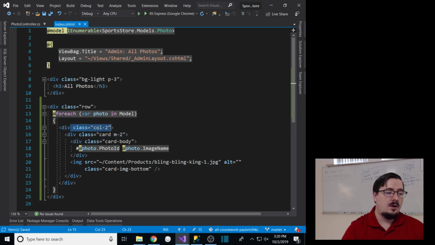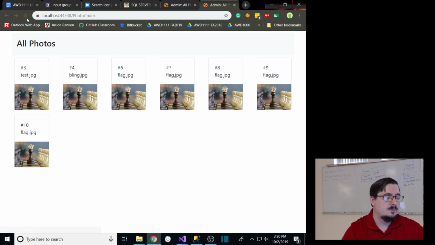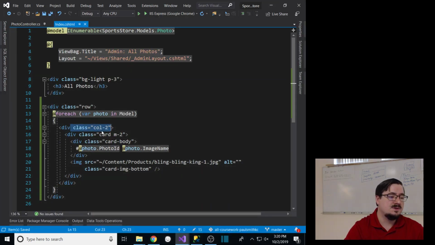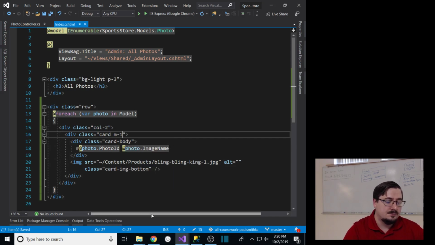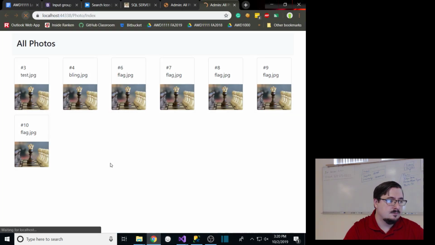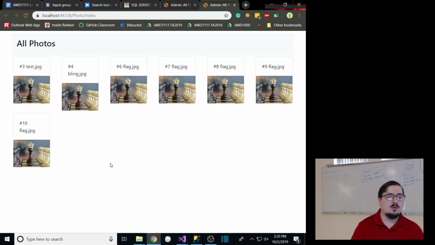So I've got the column specified, and then inside of that, I've got the card. So that looks like this. Now you'll see that my cards become a lot smaller because now I've got double margins on the inside. Whereas before it was able to remove those double margins and collapse them, it's not able to do that anymore. So I'm going to go down to M1. So I have a smaller margin.